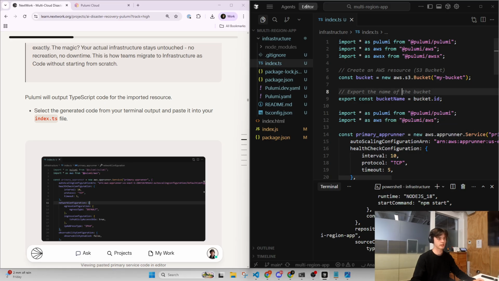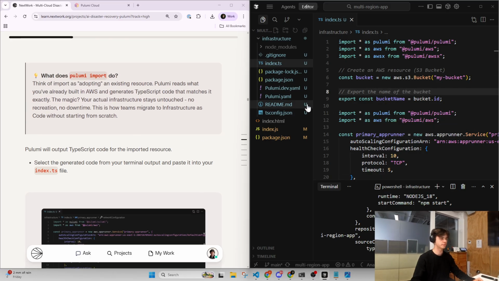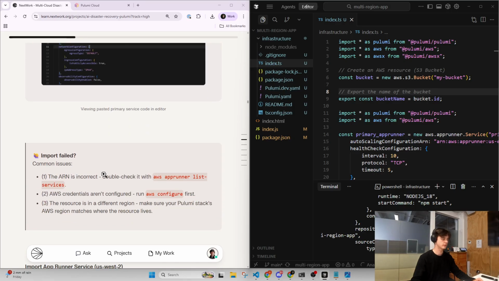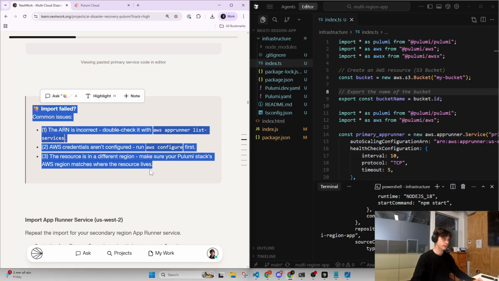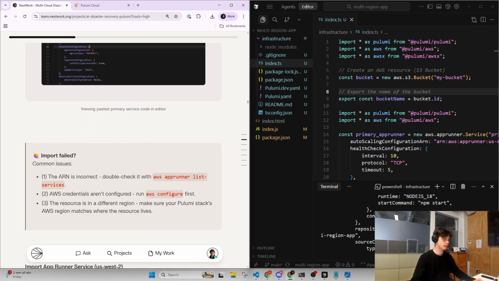So this is the code required as infrastructure to run the US East 1. If the import failed, the ARN may be incorrect, AWS credentials aren't configured, or the resource is in a different region. Make sure your Pulumi stack's AWS region matches where the resource lives.